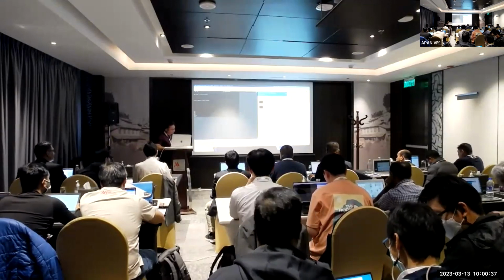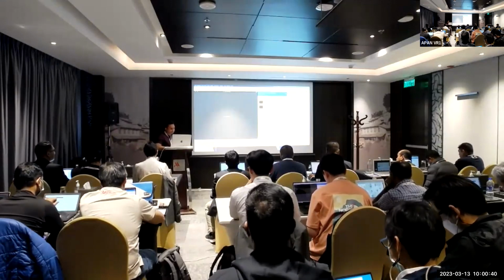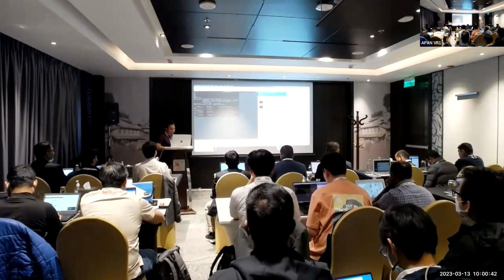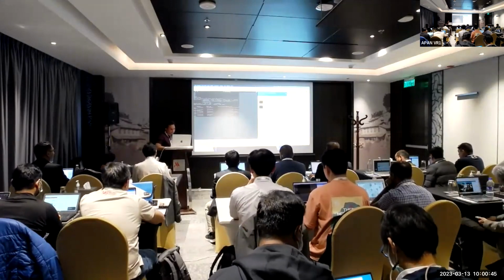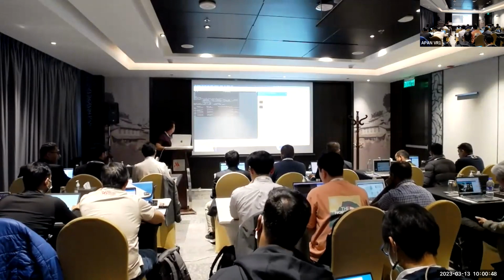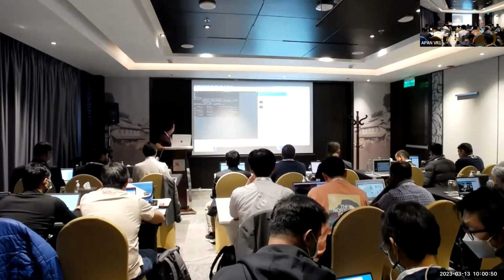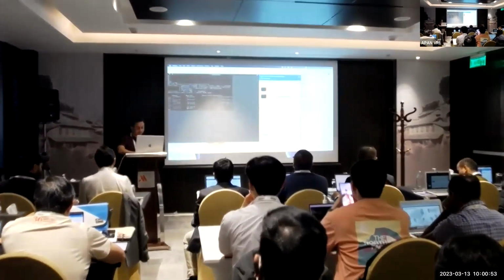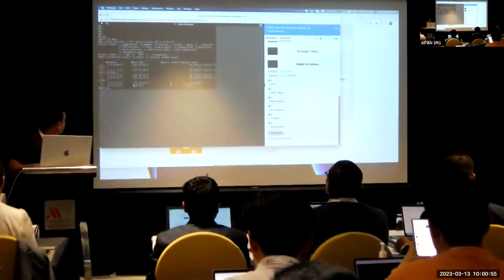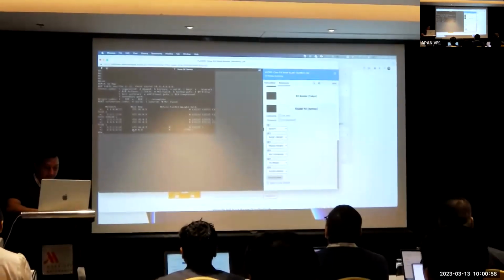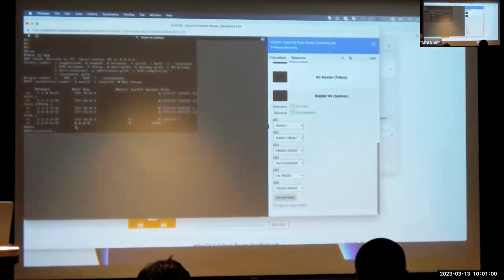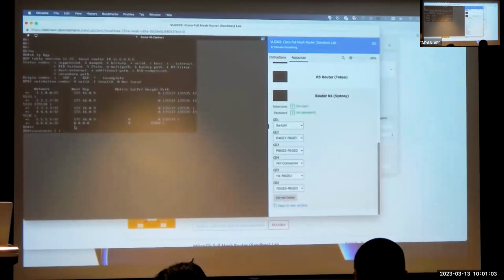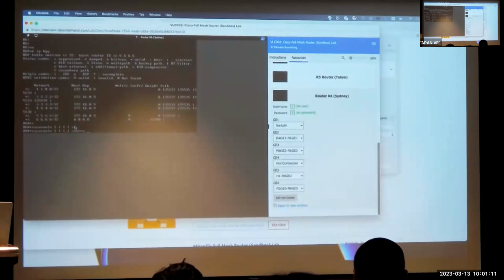So what I'm going to do is now go to router 6, right? And actually perform a trace route so that I can see what the path is. The trace route destination is the IP address of the loopback of router 1, right? And I'm doing a source from my loopback on router 6.